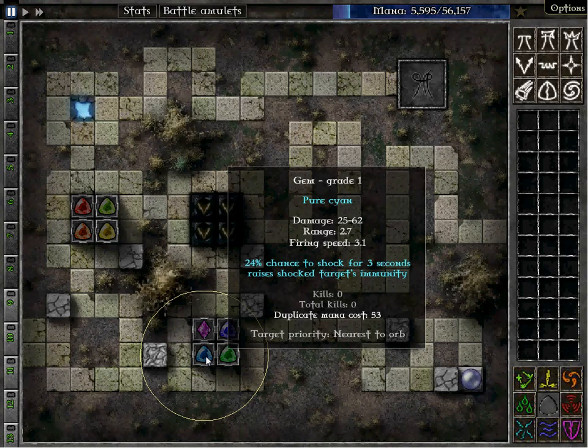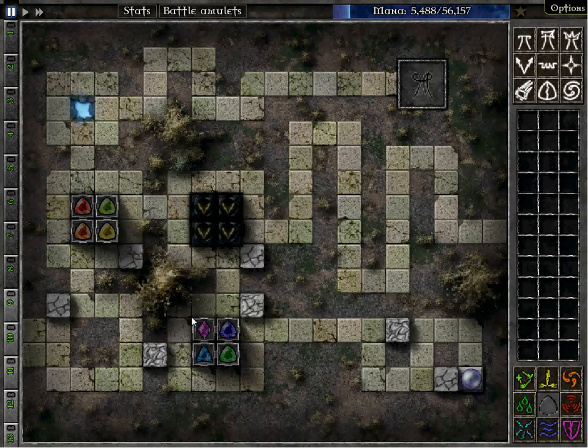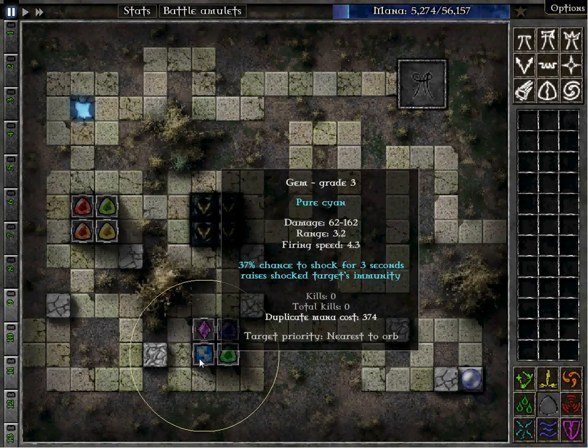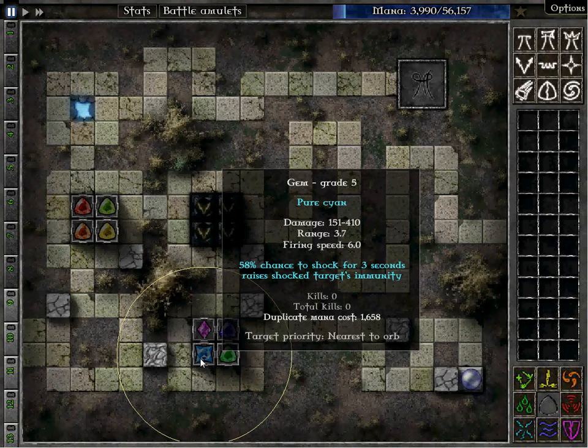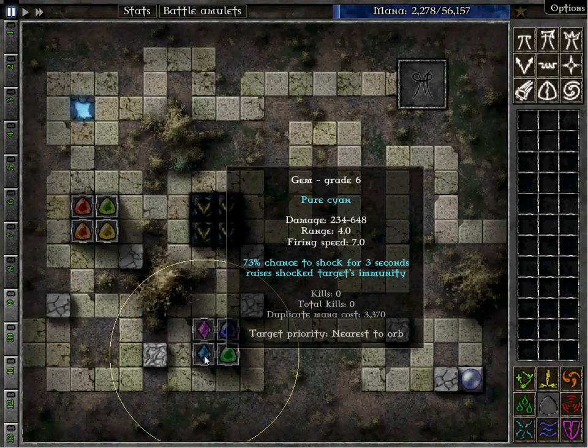Moving on. Cyan, now this might seem pretty cool. 24% chance to shock for 3 seconds. Raises shocked target's immunity. Basically what happens is it has a percentage chance to shock a target, in other words make it stop and jiggle around for a certain amount of time. That time, no matter how much you upgrade this, will stay at 3 seconds, but the percentage chance for it to be shocked will go up.